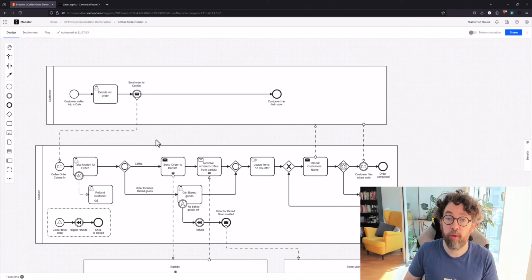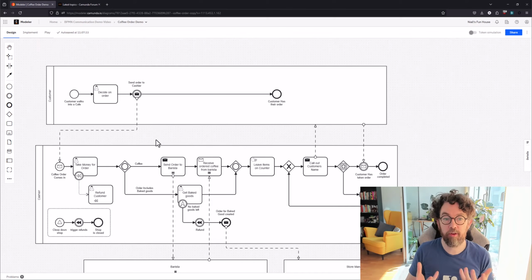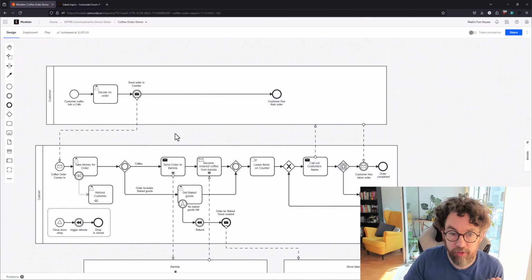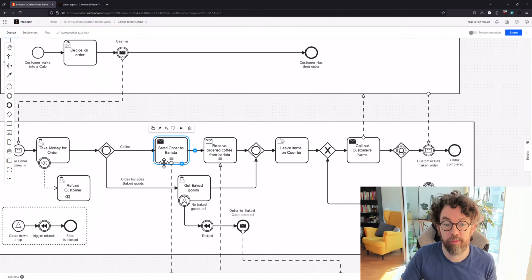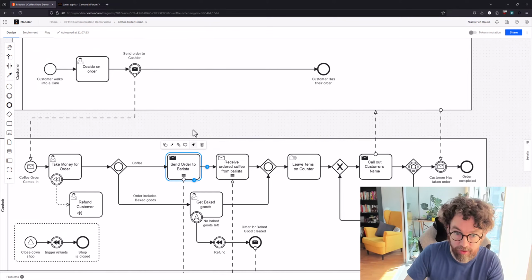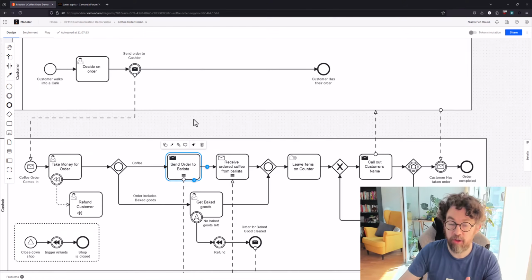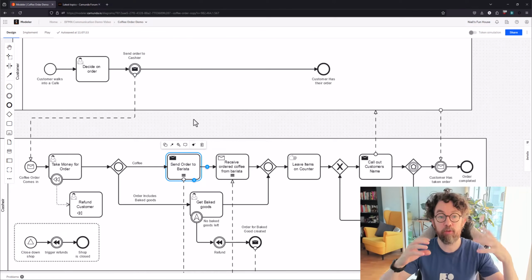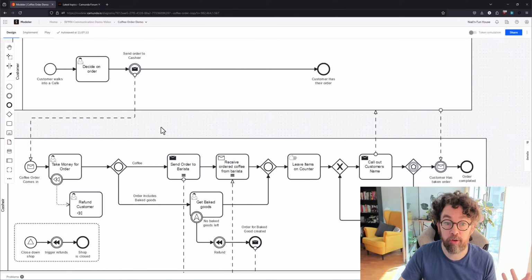By default, always use send events and receive events, right? They're a single function event. The thing is, this is not single function. If you look at this, this has a multi-instance, which means it can send multiple messages. And I can't actually do that with an event. I can only do that with a task. So generally speaking, if you need to do more than just send a message within a certain scope, then use a task. But if you're just sending a message and that's all that's happening, use an event. And most people by default should use events.